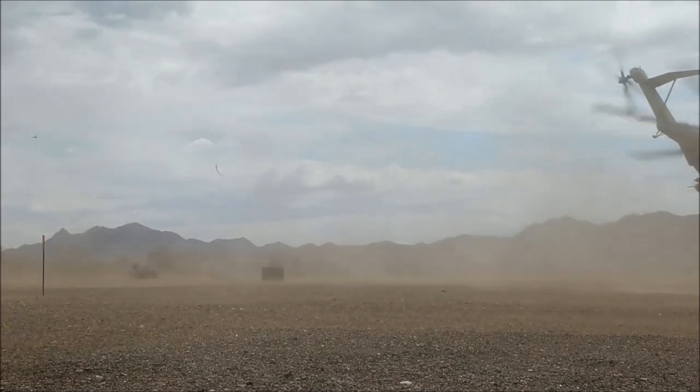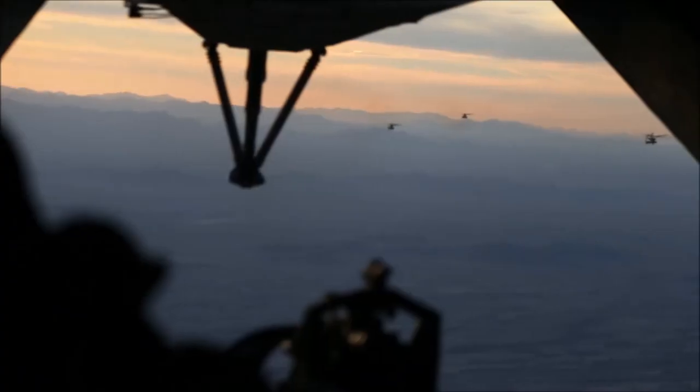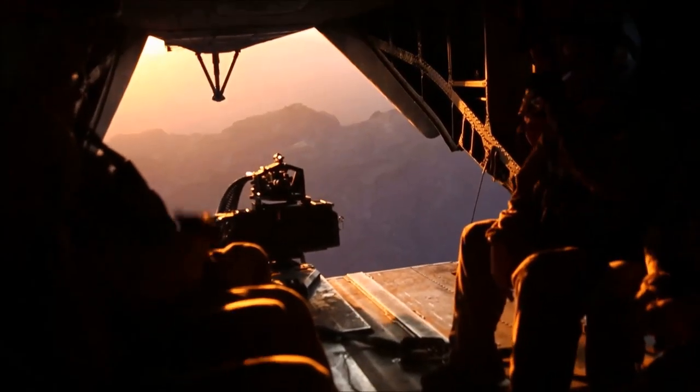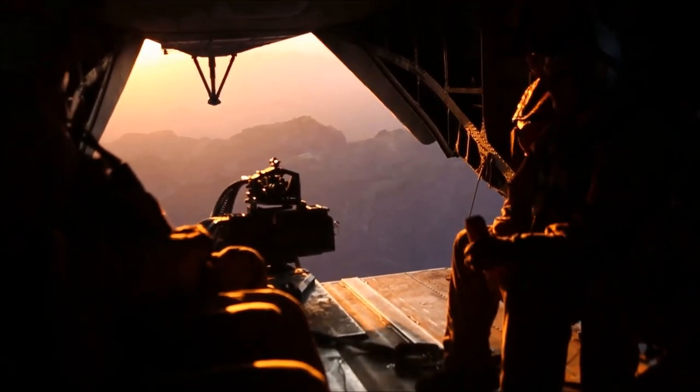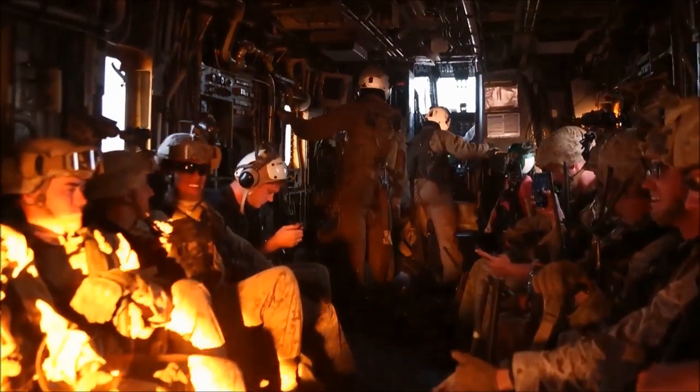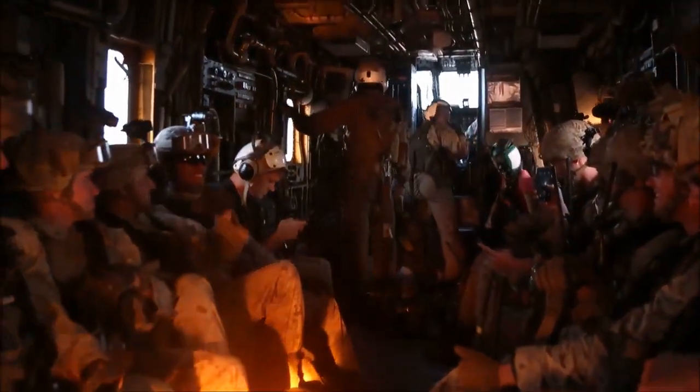One of the things I want to emphasize is the age of the aircraft. This is a 40-year-old aircraft, and it's the work, effort, and dedication from the people I work alongside that gives us the readiness rates we have — working on an aircraft where most of the warranties ran out before I was born. It's amazing that we keep these things operating, flying, and working as well as they do. Testament to everyone in this department, everyone who works on these aircraft.